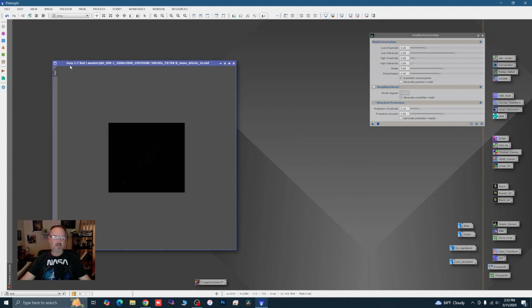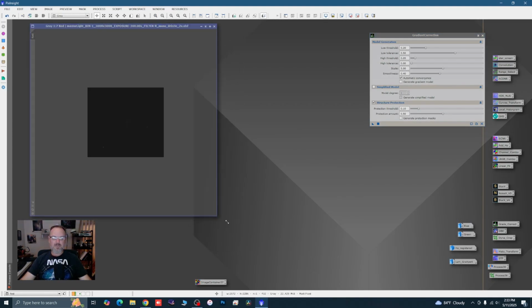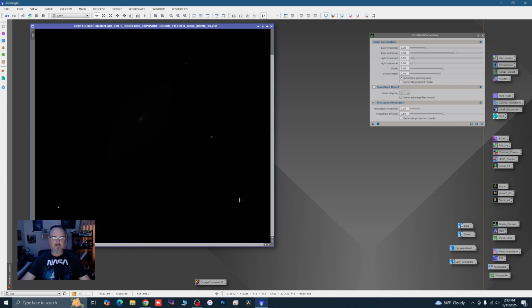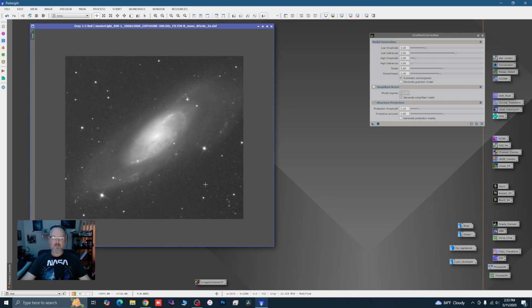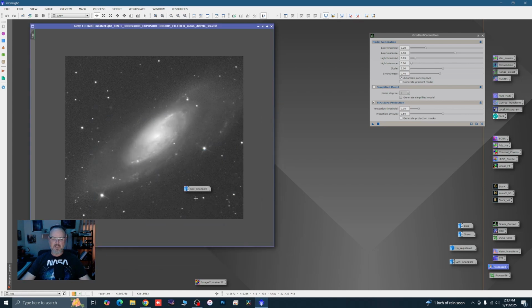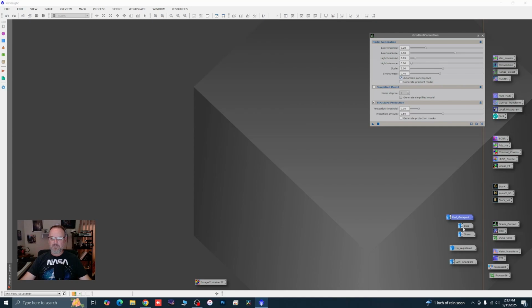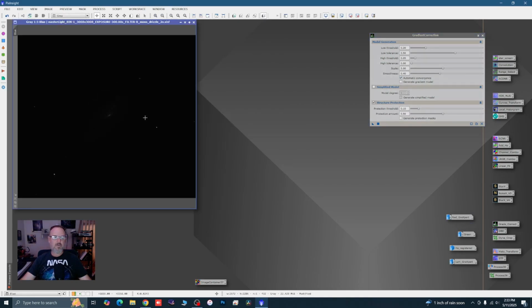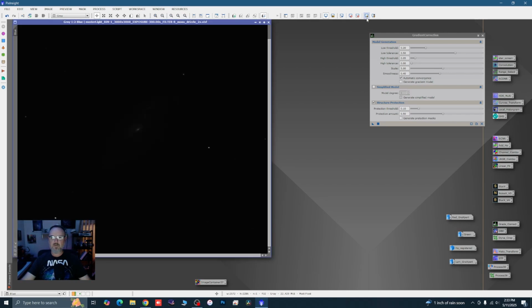So red. So teeny tiny now. Oh, too close. I don't know if that gradient correction is really going to do much to that. Let's run Graxpert on it. Yeah. Didn't lose any of the galaxy. Red. Blue. That's how I zoom in. I do zoom. A baby shark zoom.